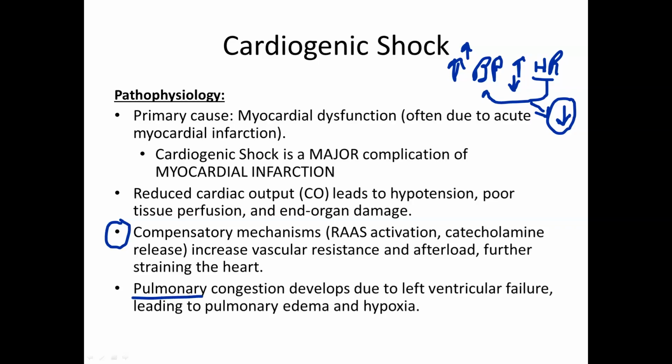And again, generally speaking, most MIs are going to happen probably in your left anterior descending coronary artery, because it's still the left side, and that's probably where that cardiomyopathy, the heart failure, is going to develop. You'll end up with some acute pulmonary edema.